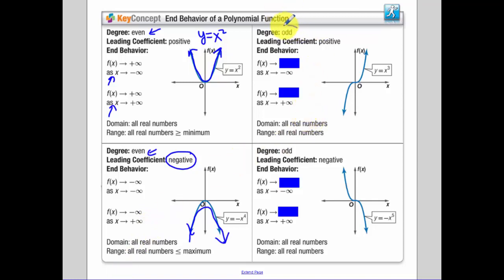Now, when your degree is odd and your leading coefficient is positive, you guys haven't really studied y equals x cubed, but we know y equals x. Y equals x is a straight line. So, as I go to negative infinity, as I go down here to negative infinity, our function goes to negative infinity. As you go to positive infinity, x's get really really big. Your y's also get really really big.